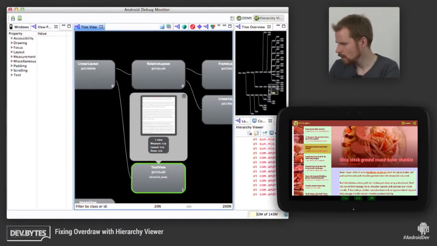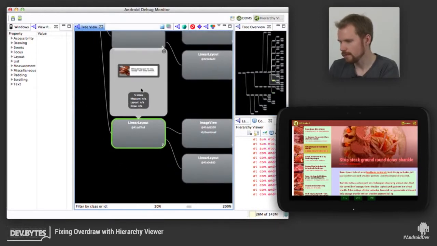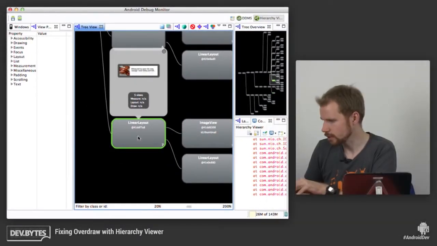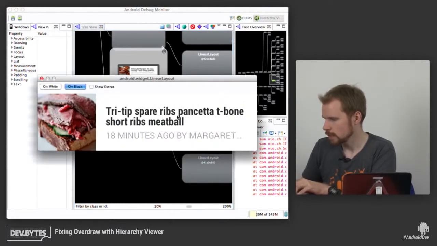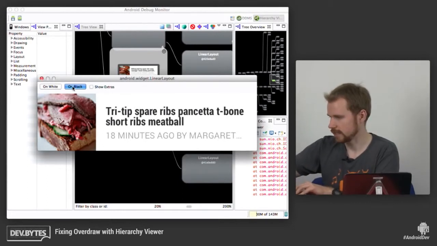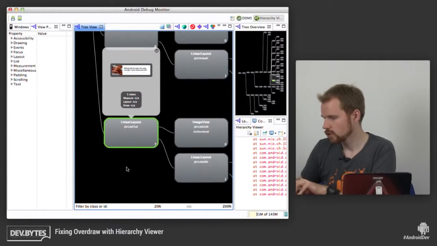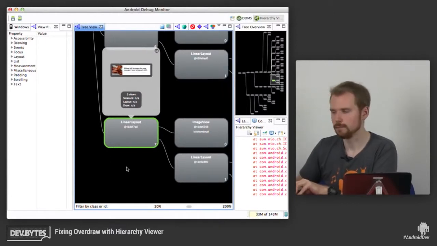Another really useful feature I would like to show you is this here. So we have our preview here that shows you what this particular view actually draws to the screen. And if you double click on this, you get a bigger view, but you can also change the background color of that view. So in this case, because we have defined white as our background color for this linear layout, you won't see any changes. But this can also help you to see what's transparent and what's not transparent in your application.